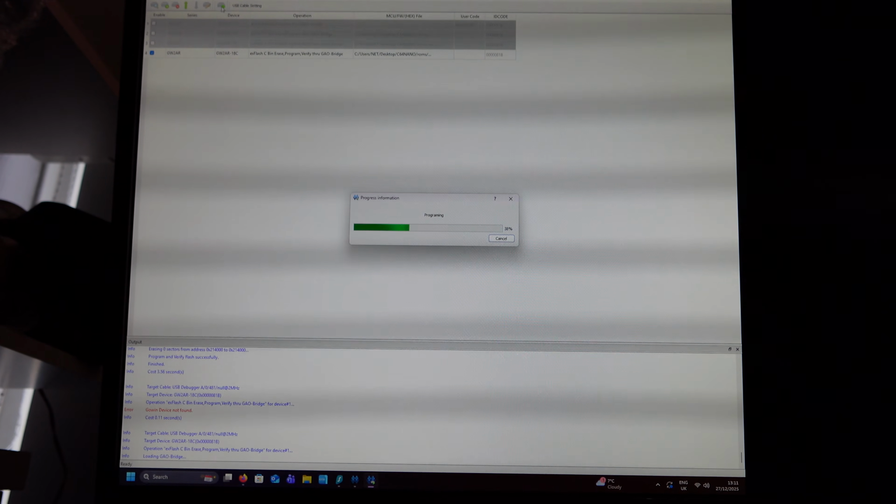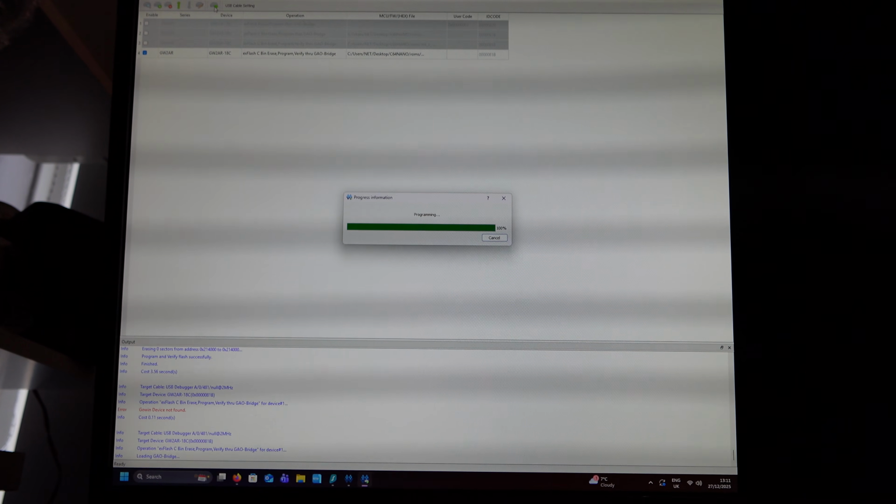Go in device not found. What a surprise. So here we are again. We yank the cable. Same little dance. Plug it back in. Come back up. Make sure that only, come on, focus. Doing all this handheld, so, and there we go, programming. There we go. Right, let me put this camera down and reset up.